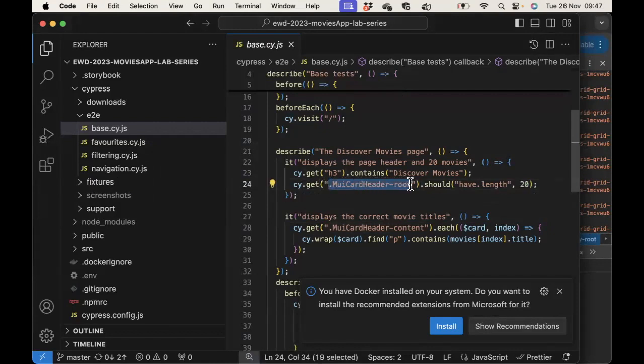I know that there should be 20 of them, and that's what I'm stating here as my expectation. I'm stating that the length of the array, because this is going to generate an array for me, the length of the array should be 20.